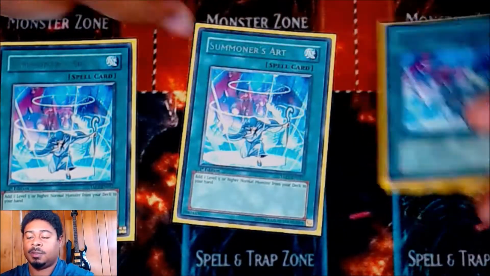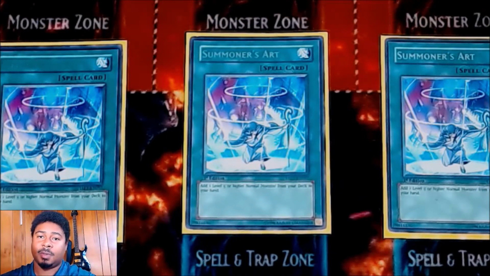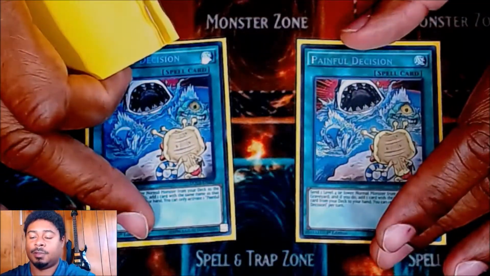Also, to help get to the high level monster, we're running 3 Summoner's Art, just to be able to get to that monster as fast as possible and get the consistency up for the deck. And also on top of that, running 2 Painful Decision.